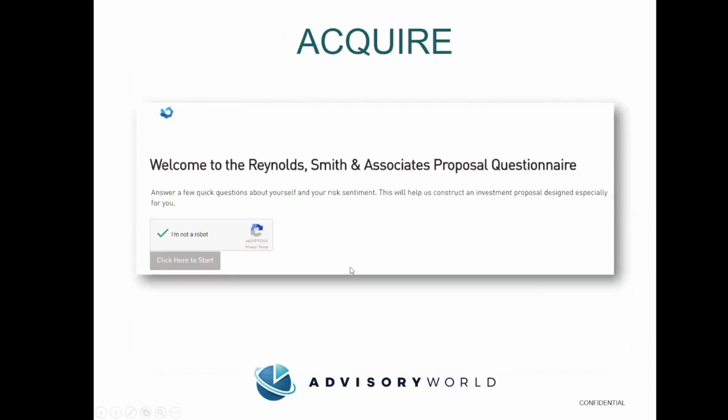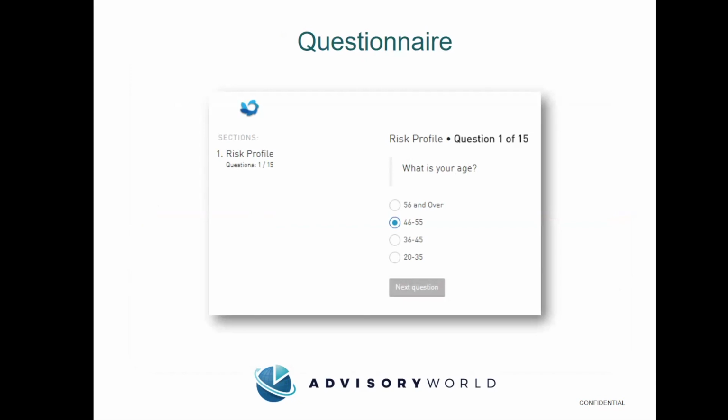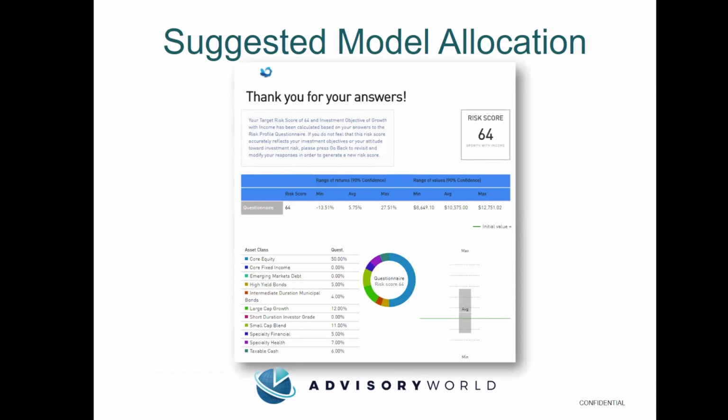Once the investor clicks on that link, they are going through a brief authentication process, at which point AdvisoryWorld's basic questionnaire will come up. Now, if either you have your own questionnaire today or if you develop one in time, we can very easily have that uploaded into the application for you. Now, once the investor fills out that risk profile questionnaire, they are assigned a risk score and, as you see here, a corresponding investment objective. In this instance, we scored out as a 64, which AdvisoryWorld is calling growth and income.